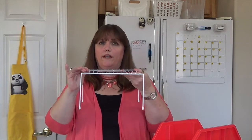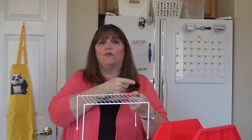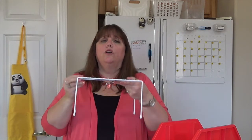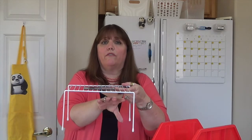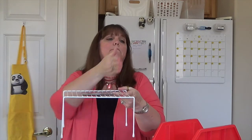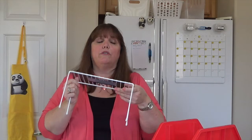Another thing you can do if you want to maximize your space in the cabinets and kind of shrink things down is to use these little risers. This helps you double your vertical space. So let's say you can't hook a bar underneath for your coffee mugs like I mentioned before. You can put this in your cabinet and now you can put a layer of coffee mugs here, a layer of coffee mugs here, and you've doubled your space. And now you can use this side of the cabinet for whatever food purposes you need.